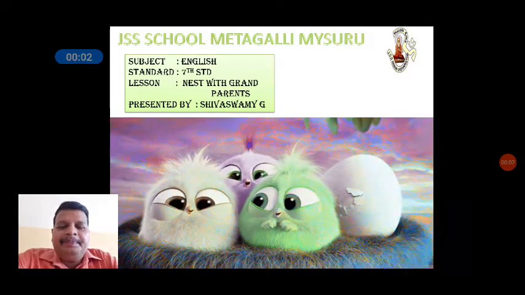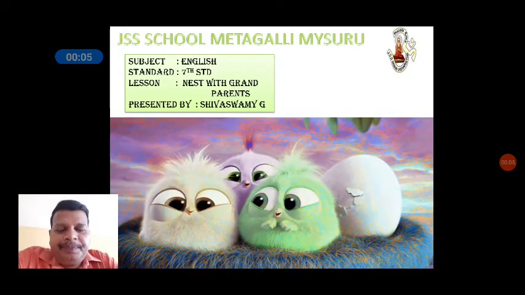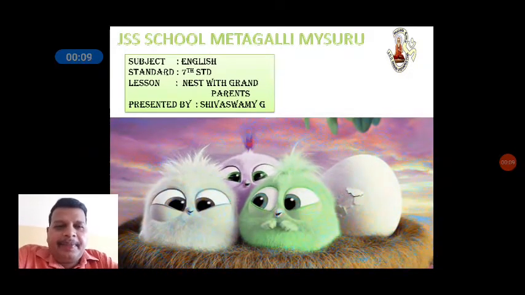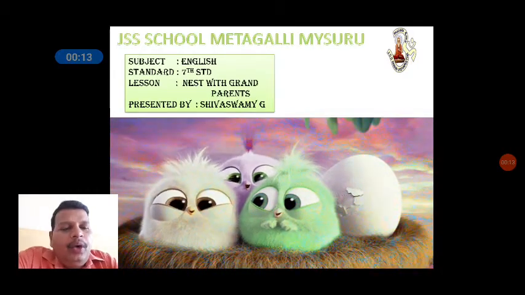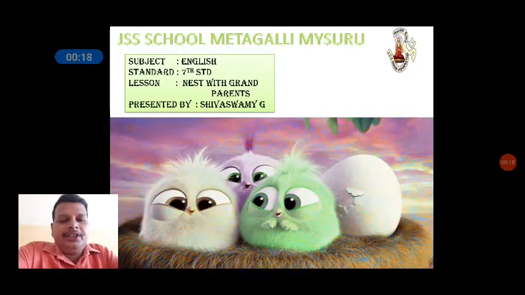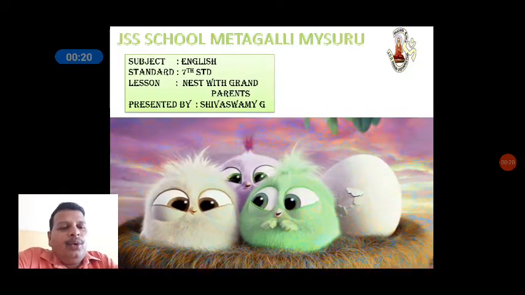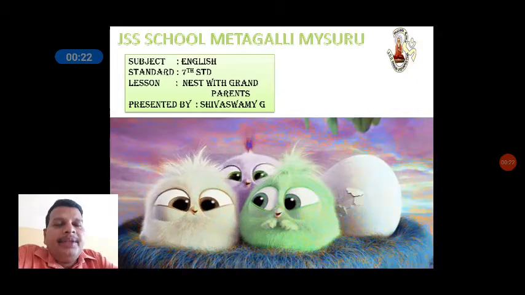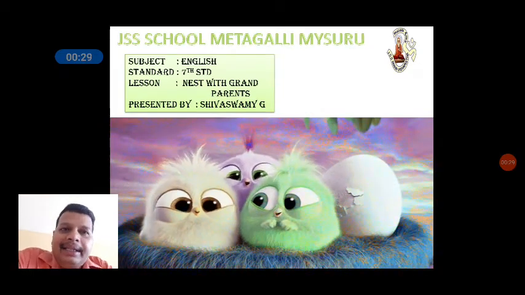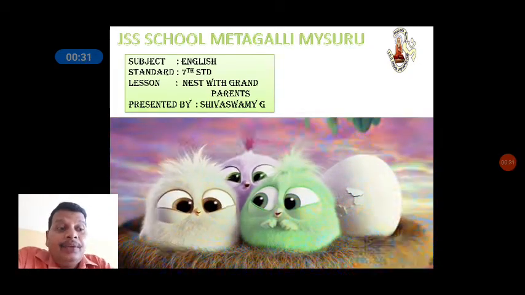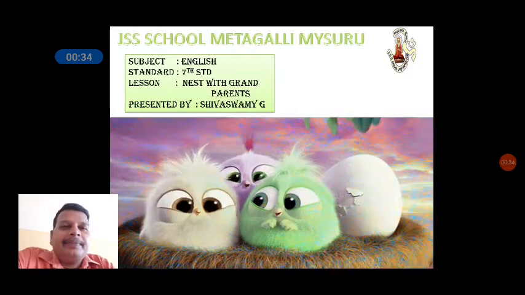Pleasant morning, children. Do you know what is family? Yes, family means a group of people who are related to each other by birth or marriage or adoption, who live together. Observe there. Look at this picture. In this picture, some birds are there in the nest. Like that, we also have a family.